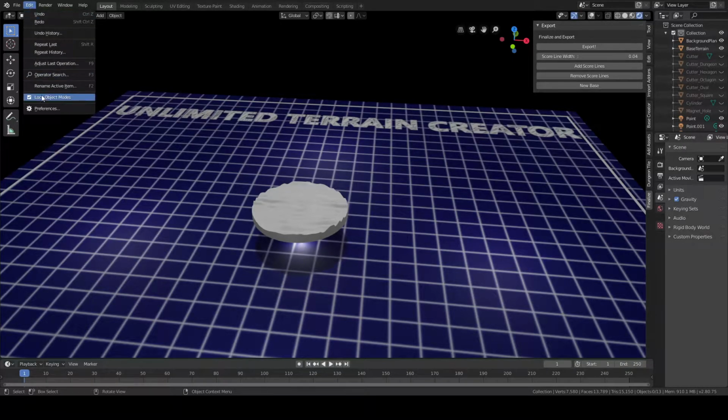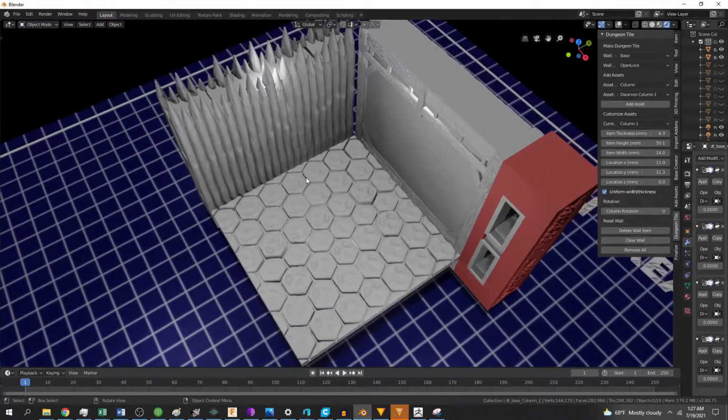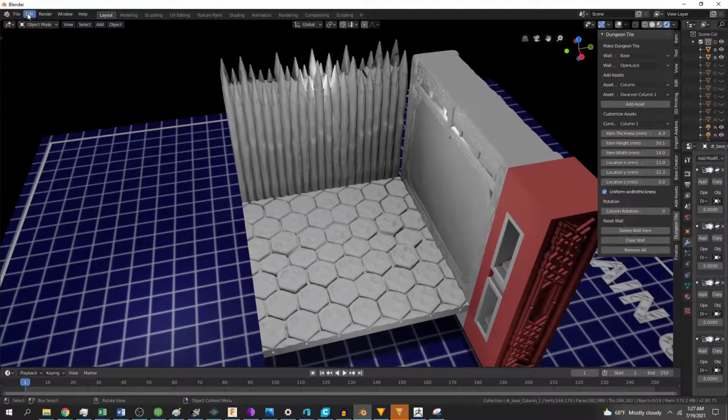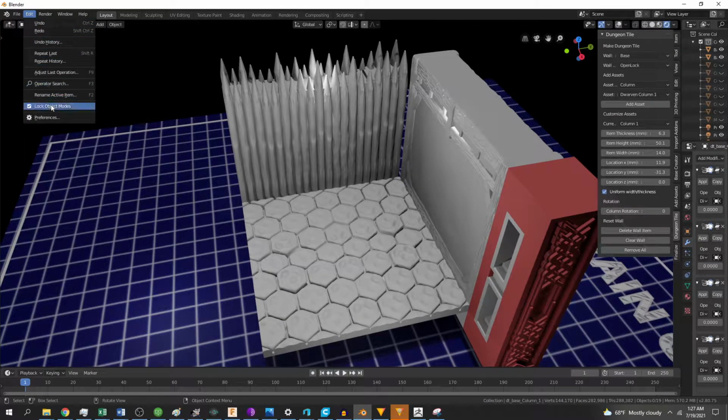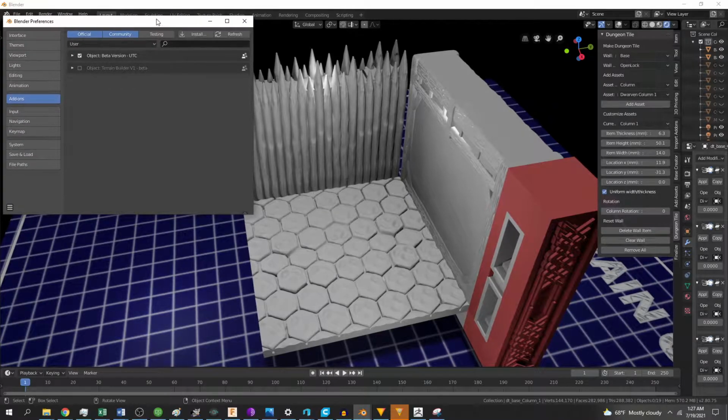And you're going to want to go to Edit, Preferences, and remember where I said you only want to have one script active at a time. This is where we're going to deactivate the one we've been using now. And I have to cut in here again because I forgot that my screen capture software was not recording the drop-down boxes. So to go in and disable the script, go to the preferences section again.